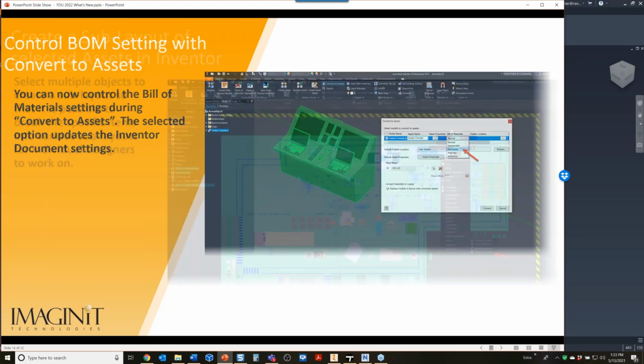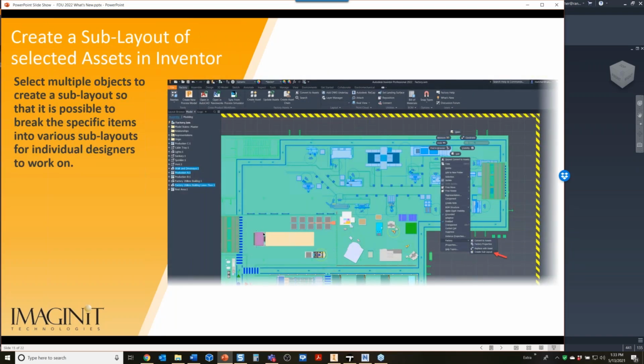All right, let's see, a couple of other little things that I think are nice. The create sub layout in Inventor. So it looks to me like the command that used to be up here on the ribbon is gone. What you want to do now with create sub layouts in Inventor is select your objects, select the view or the area that you want. You can also select assets. You can select this area and then right click and come down to the bottom and you'll find create sub layout. And if you don't know, this basically spawns a subassembly of this area that I can then pass to another user and they can start working on it and filling out that particular area.